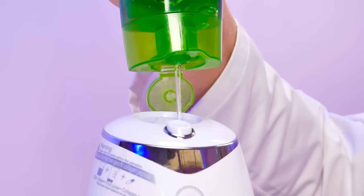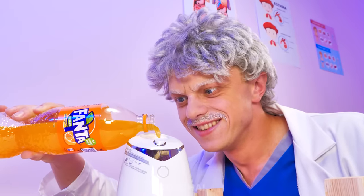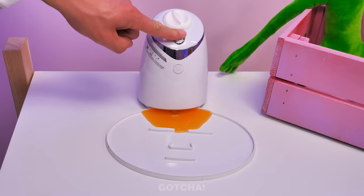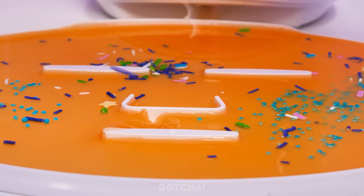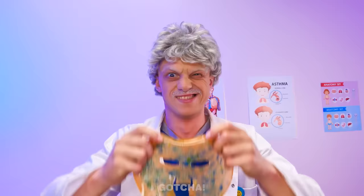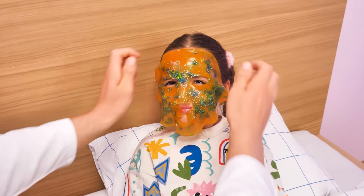Let's add in aloe vera and some water. Is that orange soda? I don't think that's a good idea. It's almost ready. Just press the button and let the machine work its magic. I want to add glitter and sprinkles too. Is he making a face mask or a candy? It's done. My invention is ready. Let's put it on your face now. You should be as good as new after a while.